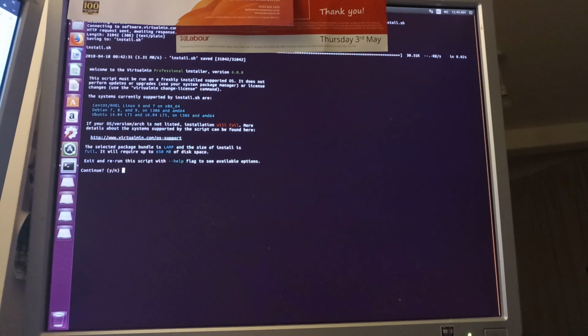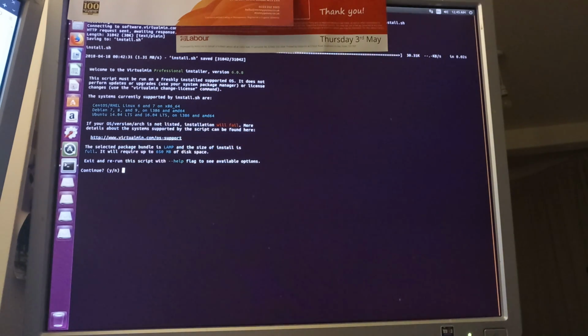I've just put in my license key now, and hit enter, and it's already logged me in, gave me some extra information, and I just need to type Y on my keyboard. Now it's asking me, please enter a fully qualified host name, and this could be host.example.com. It could be whatever you're comfortable with. For the purpose of this tutorial, I'm going to be using example.org.